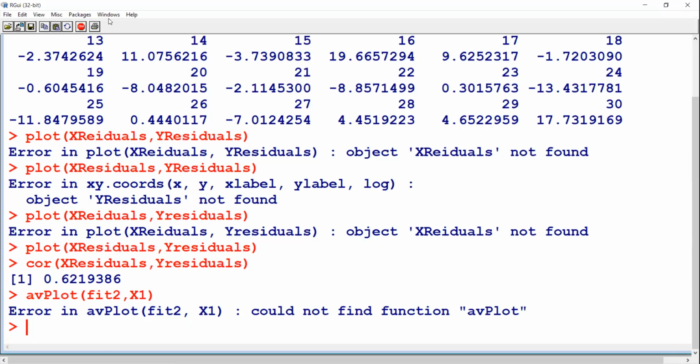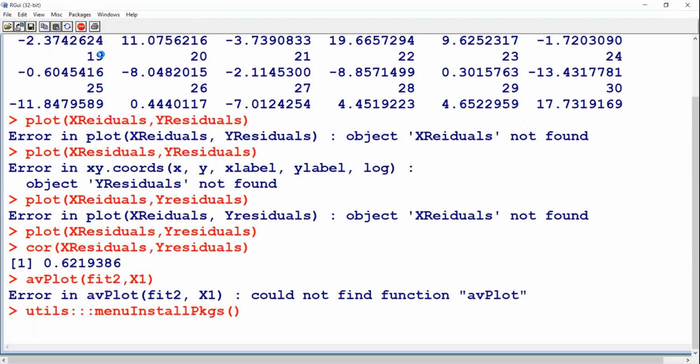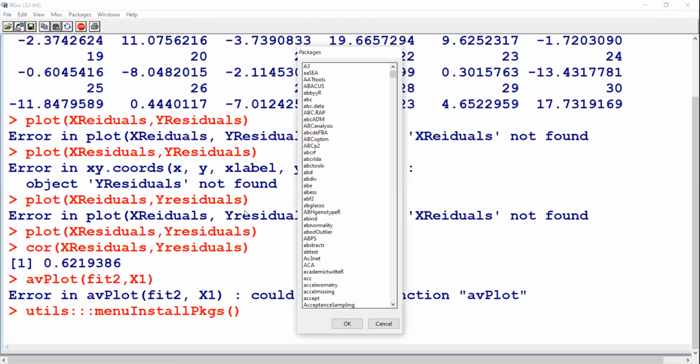To do that in R, you have to go to Packages, and then go to Install packages. If you are going to install packages for the first time, in this pop-up window you will see a list of names of the countries.